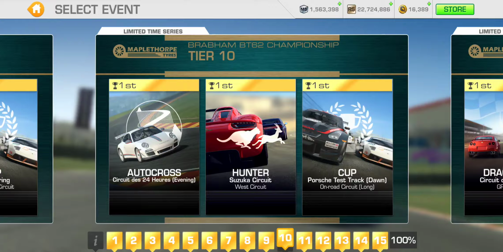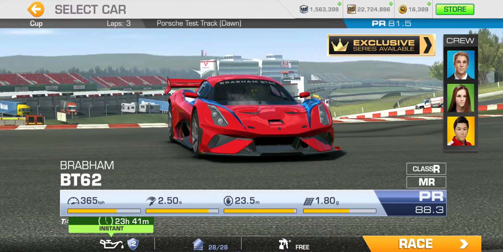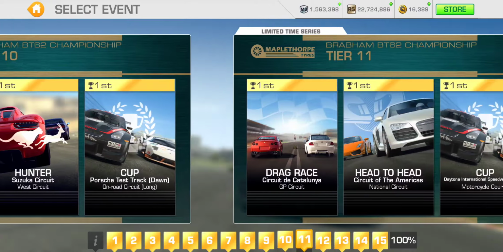All right, and then the Cup for Tier 10 is going to take place at the long on-road circuit of the Leipzig Porsche Test Track, and it is going to be PR 81.5 for a Grand Prix type circuit. It's one of the smaller ones.